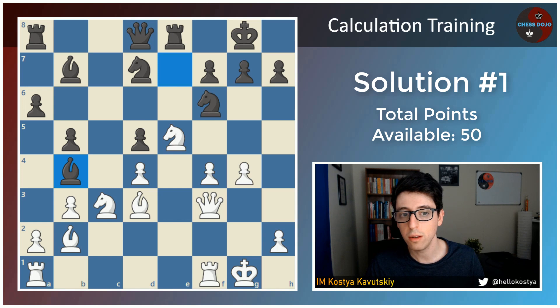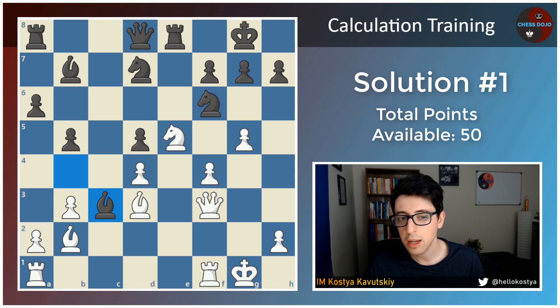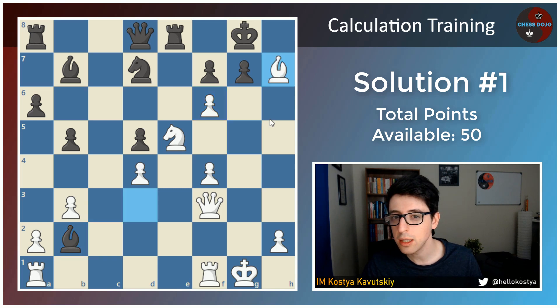So let me actually go back and take you guys through what I actually saw during the game. When I reached this position — a game I had about a year and a couple months ago — with black having played bishop b4, I actually spotted this idea to play g5, bishop takes c3, and g takes f6 pretty quickly. Because I realized that if I just allow bishop c3, knight e4, I'm going to have nothing, so I looked for other options.